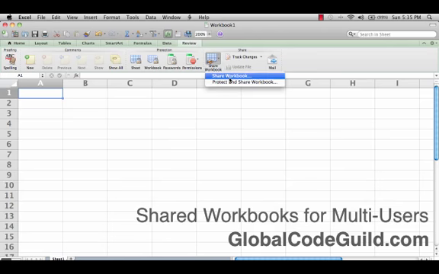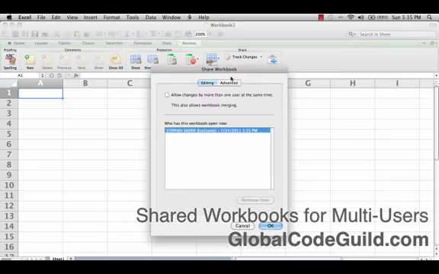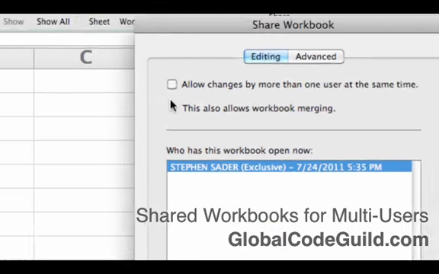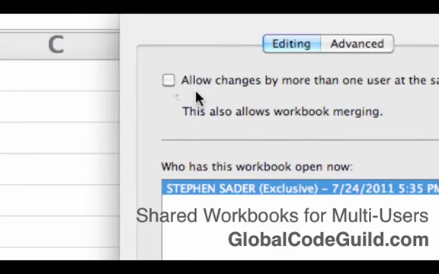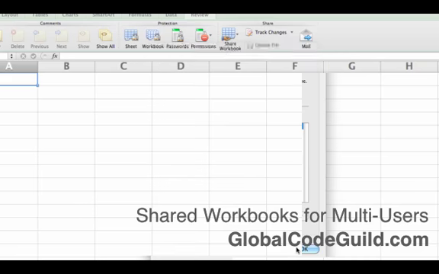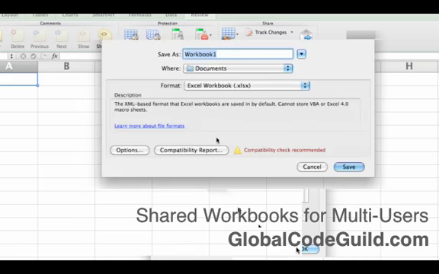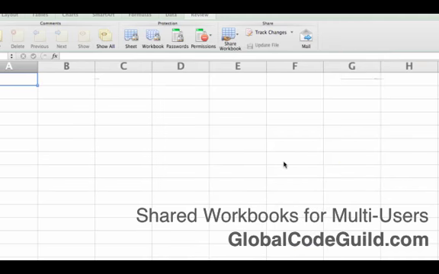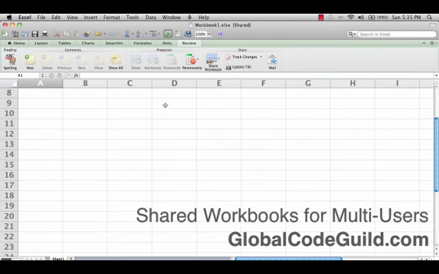Click here, click Share Workbook, and then this little checkbox here. You give that a click. That's all there is to it. Now typically it might ask you to save it, and that's fine. So that's all there is to sharing a workbook.